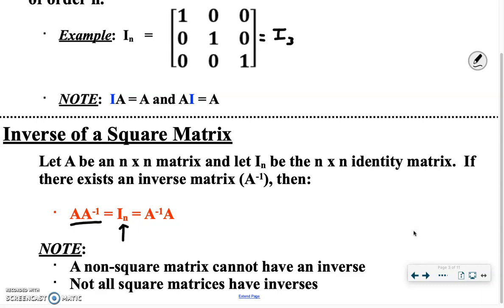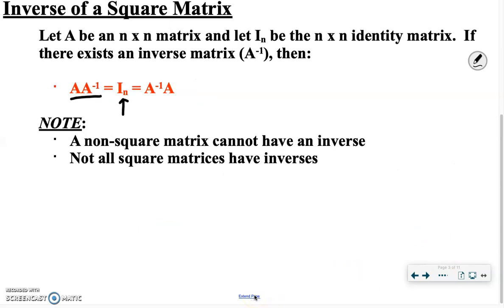So that's how we check. If you're given 2 matrices and it says to verify that they are inverses of one another, or verify that this is the inverse of that, or determine whether this is the inverse of that, we're going to multiply them together and we should get the identity. Does that make sense? That's how we check to see whether or not, given 2 matrices, they are inverses of one another. Once again, you're going to notice that the order here does not matter. A times A inverse or A inverse times A. Either way, we're going to get the identity.